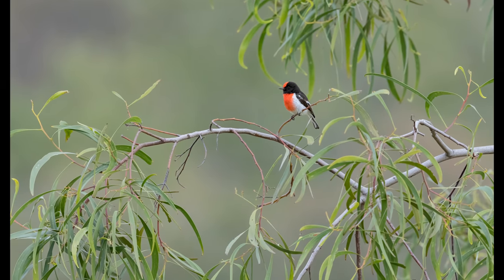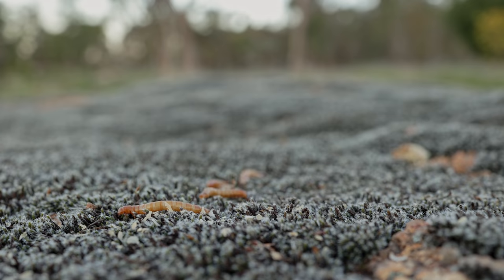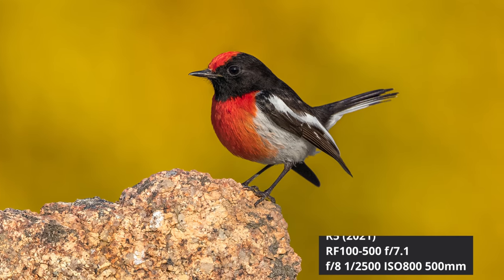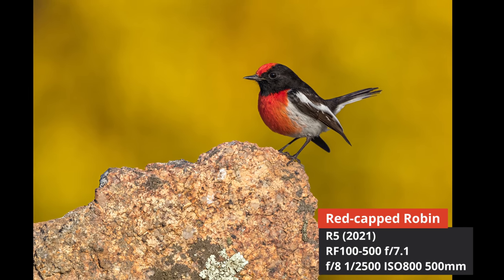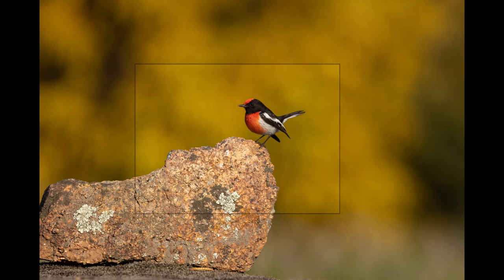All right, I can actually hear the red-capped robin, so I'm just going to put some worms here and hopefully he'll come down and land on this. So we just saw the red-capped robin land exactly where we want it. Got down and got the worm. It's probably going to fly off, but it might jump back up on this rock if we're lucky. So let's see if it jumps back up onto the rock.